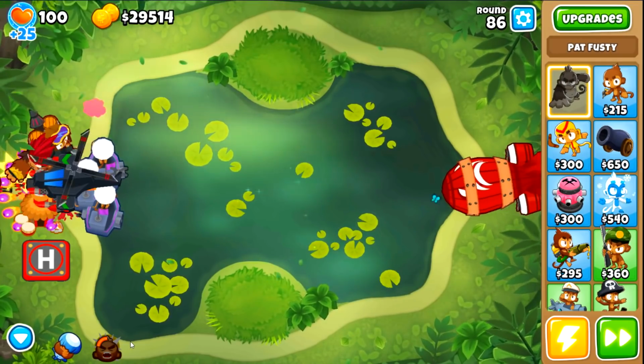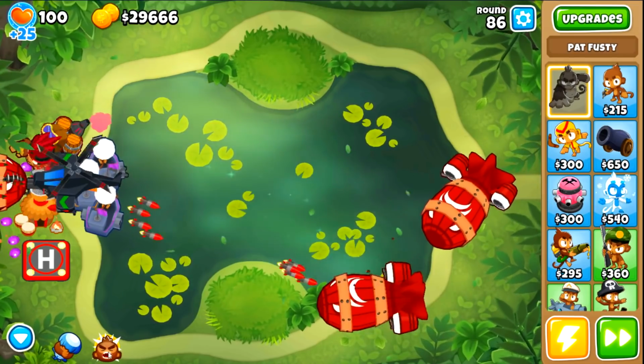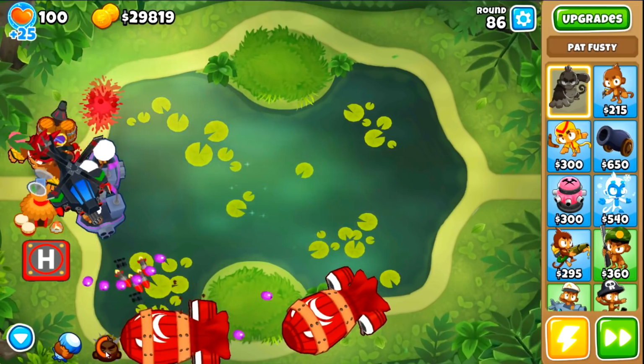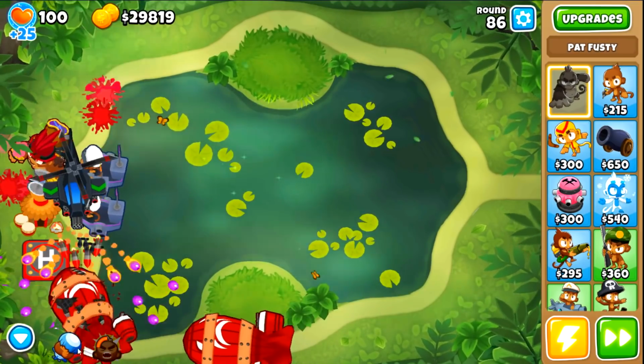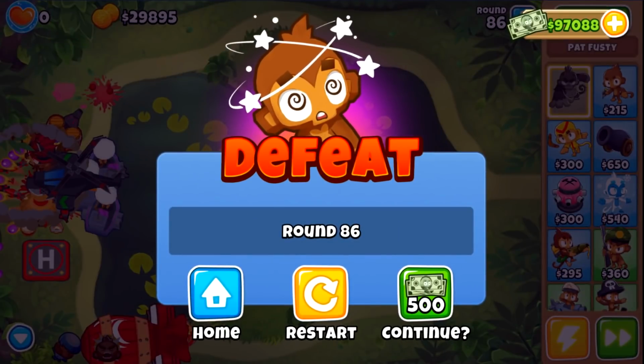Now, round 86 coming up, and this might be where we meet our demise. I get a little bit too cocky, as you'll see. I'm thinking, well, hey, I could probably beat this round without using his ability too much, right? Yeah, I probably should use that first ability, or second ability. Oh, well, too bad.